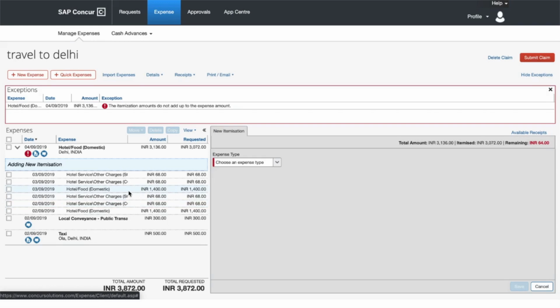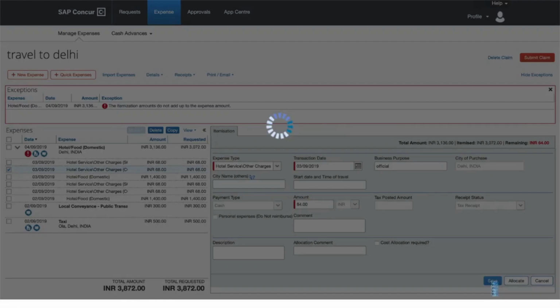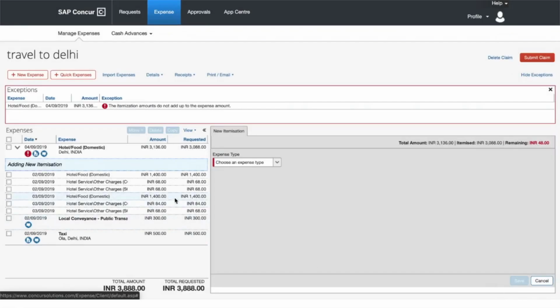In this case, we need to recheck this. My basic amount was 1400 and 6% of CGST on 1400 will come to 84. You will make the correction to 84 and then click on Save.